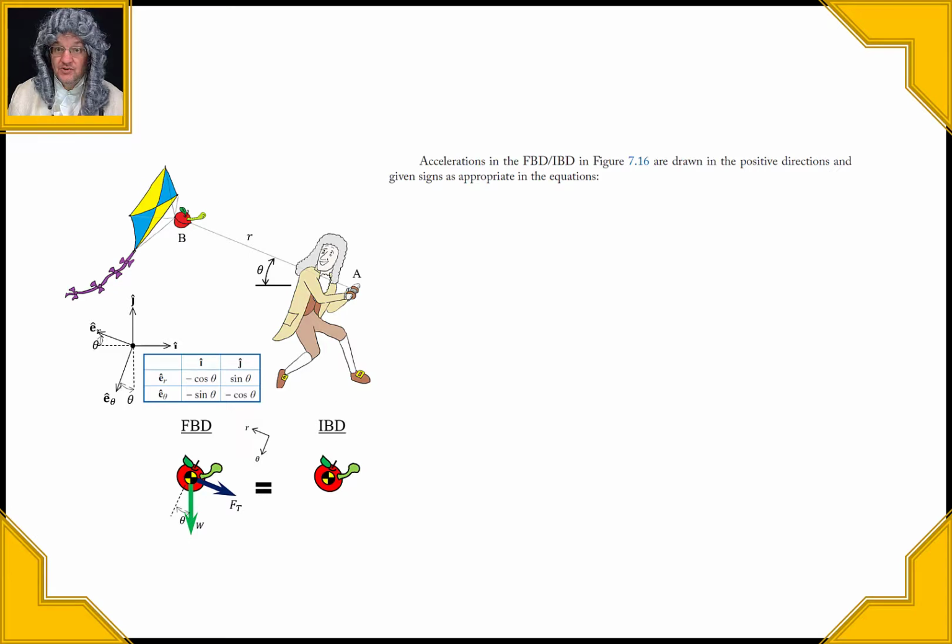We have the force due to tension, which we were told, and then we have a force in the radial direction and in the theta direction. I decided to go ahead and draw that upwards. A lot of times if I don't know the direction of something, I will choose the positive direction and then see what happens. But here I made the call to decide that it must be in the theta direction, that component is. And we're accelerating in the radial and the theta direction right there.